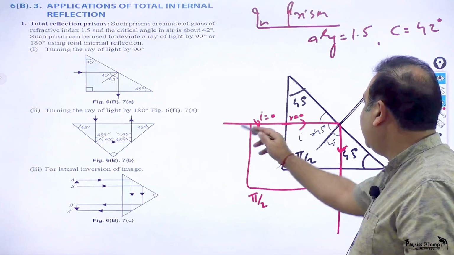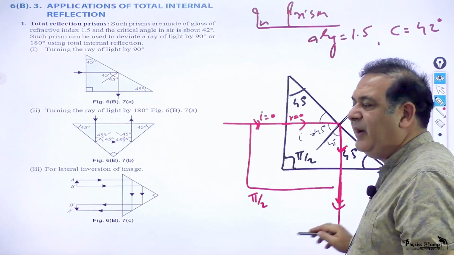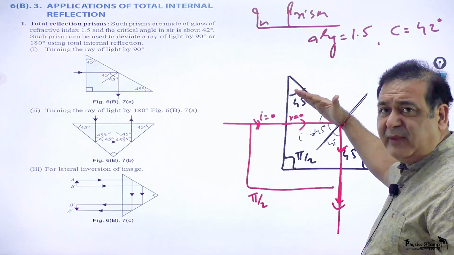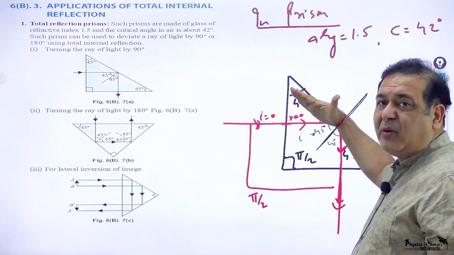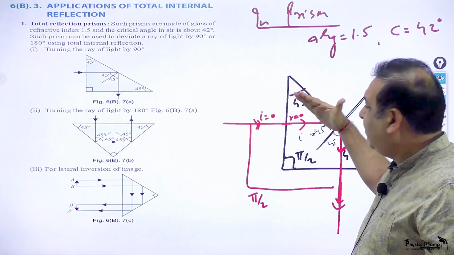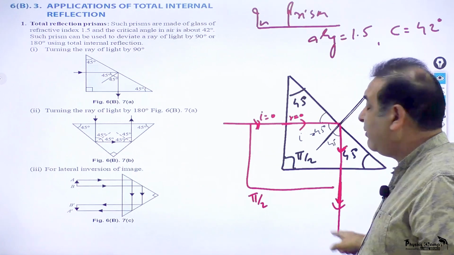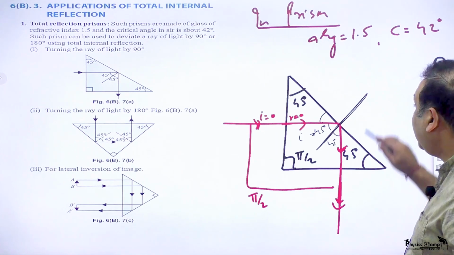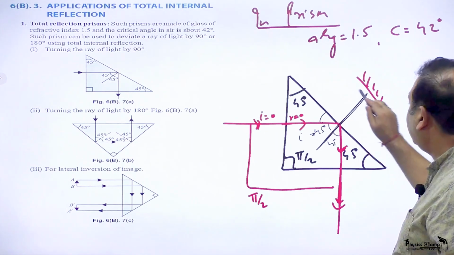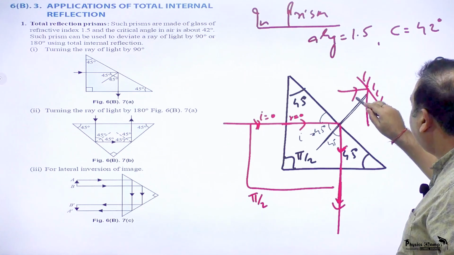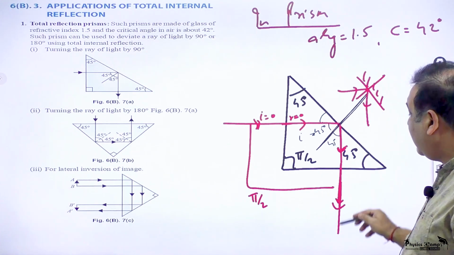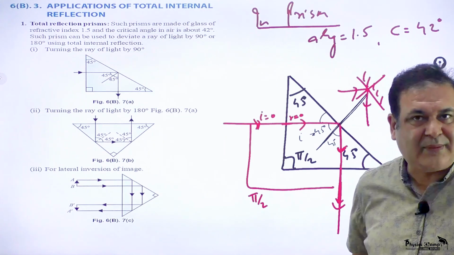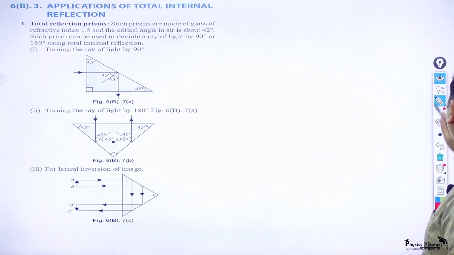But the best part is that in this reflection, where you are changing the light path by 90 degree, you can use a mirror also instead of this. But in mirror, there will be some absorption and 100% reflection will not take place. But in the case of a prism, you get 100% reflection because it is a case of total internal reflection. So once again, I'm repeating, although you could have used a mirror here for this, but in that case, there will be some loss of light. But in the case of total internal reflection, there is no loss of light. No loss of light at all. So this was one example of prism.